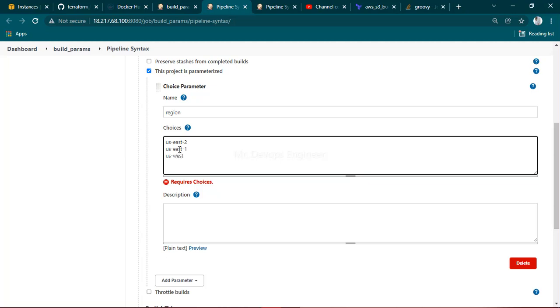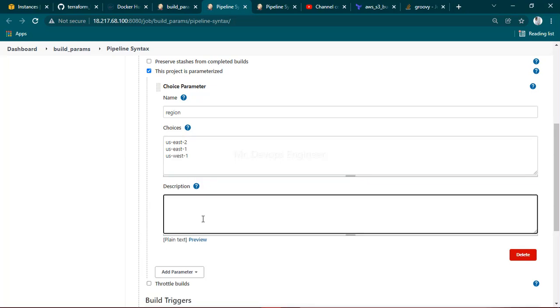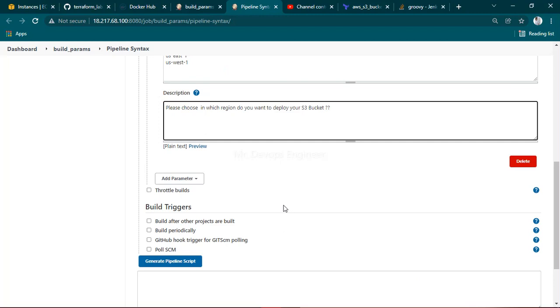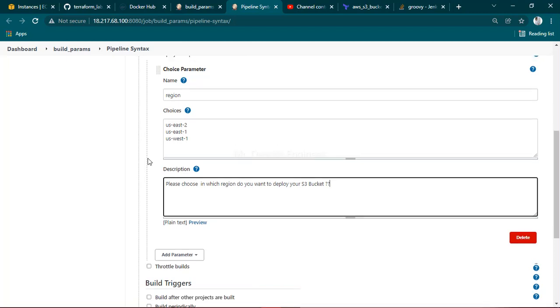And this is the description I have given here: please choose in which region you want to deploy your S3 bucket. So it will provide me three choices: US East 2, US East 1, and US West 1.